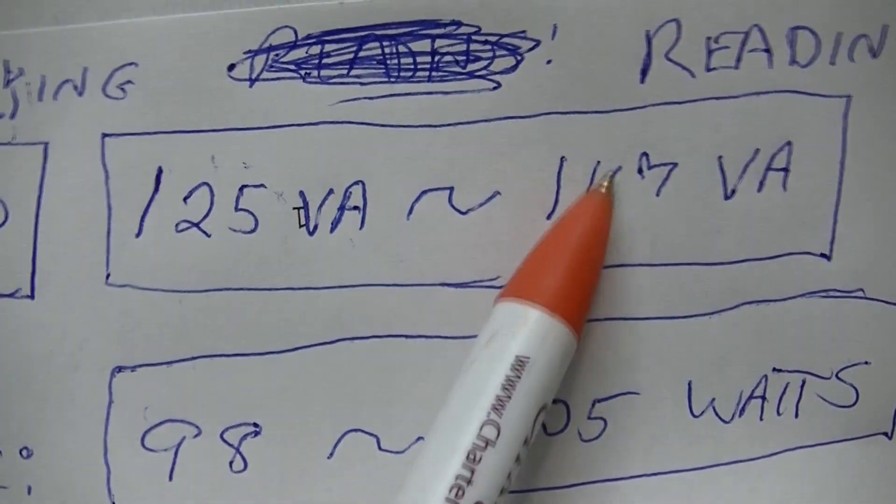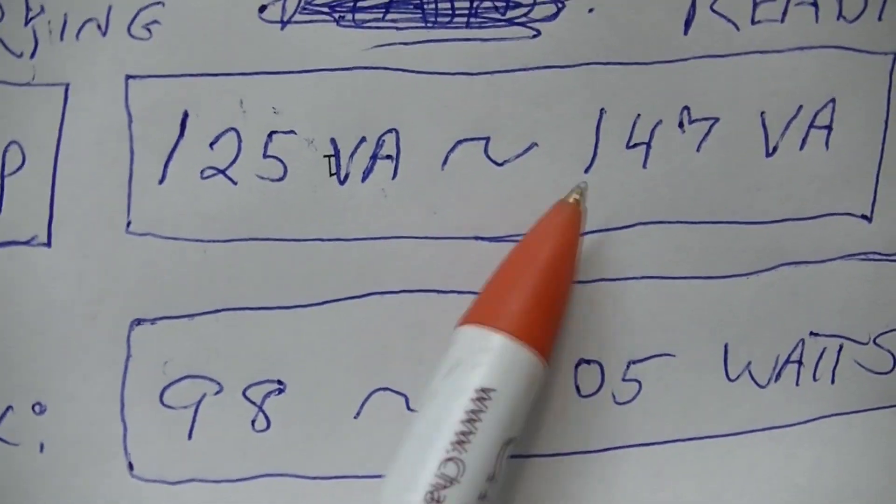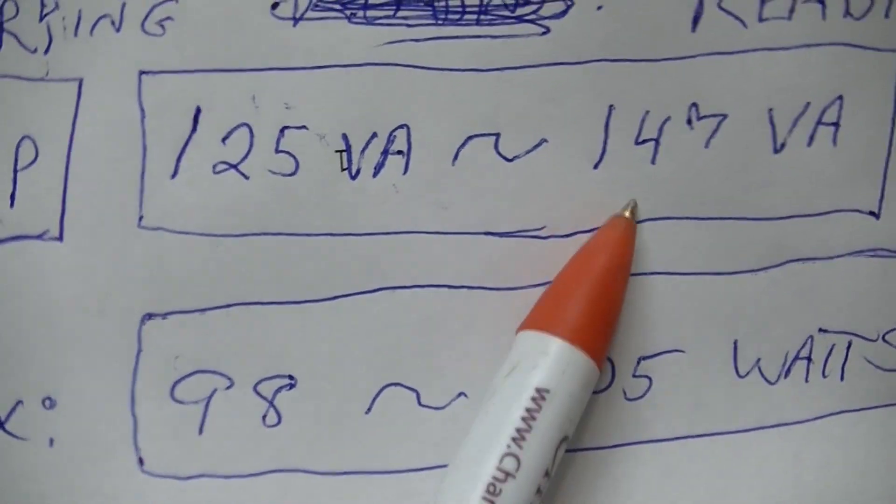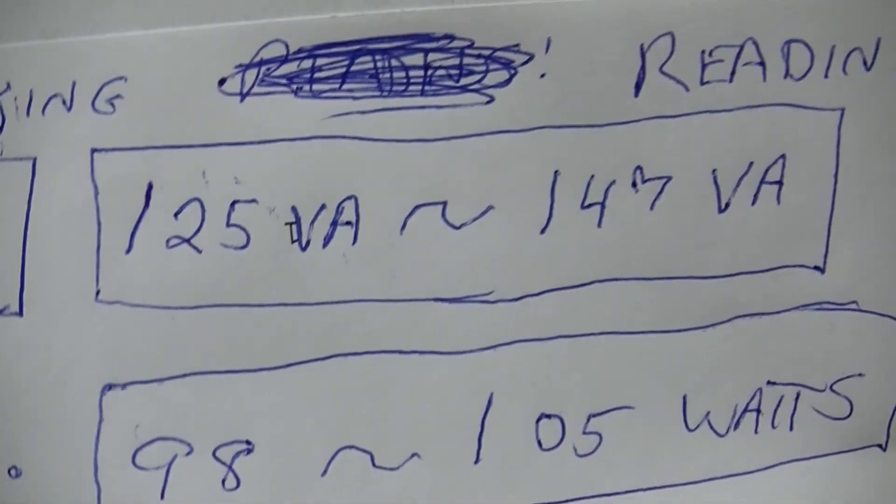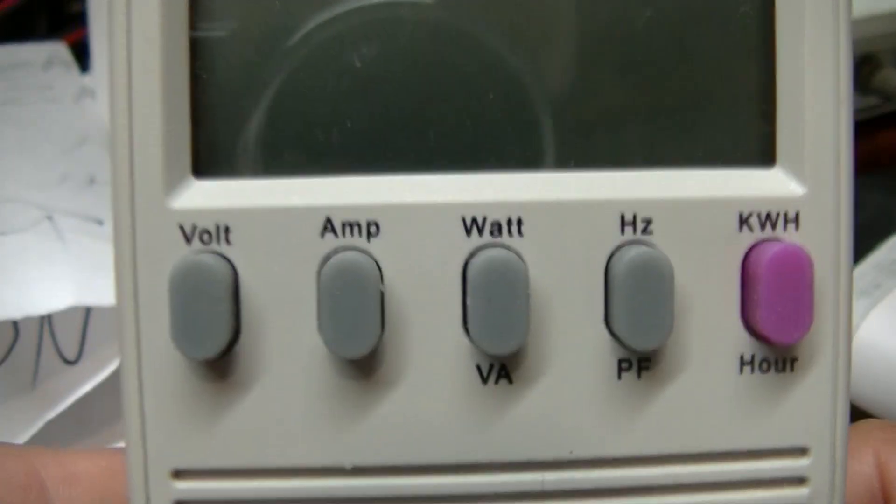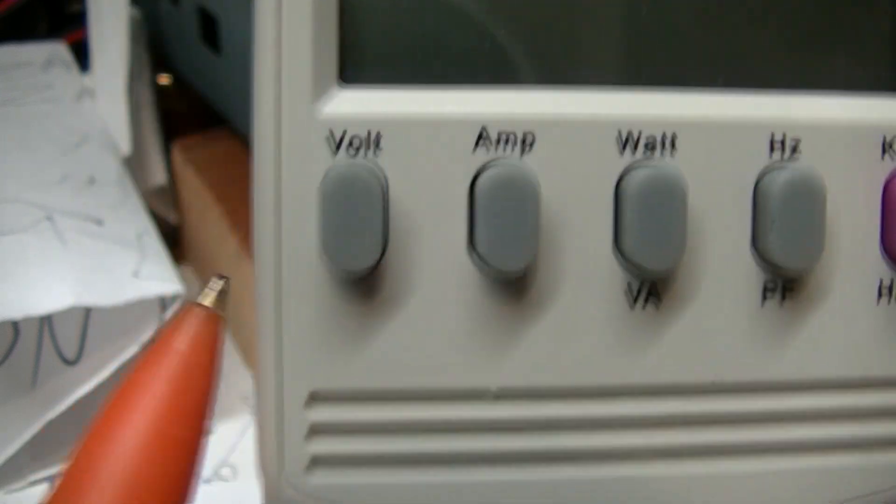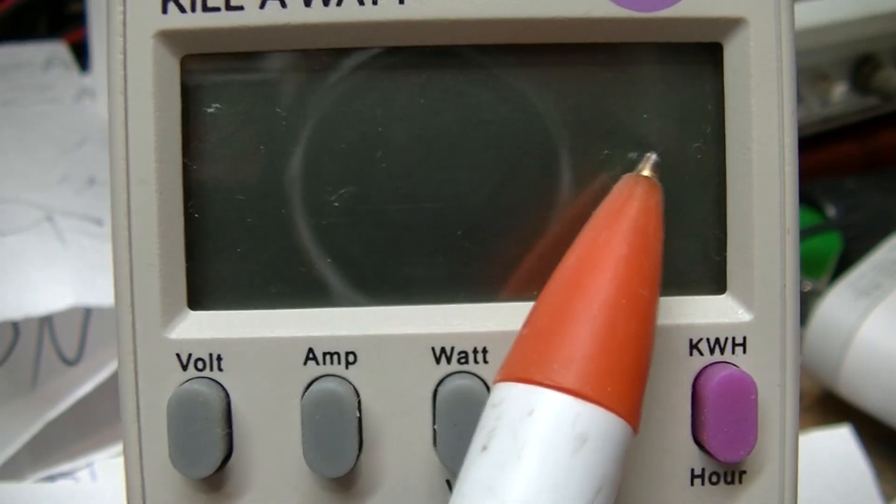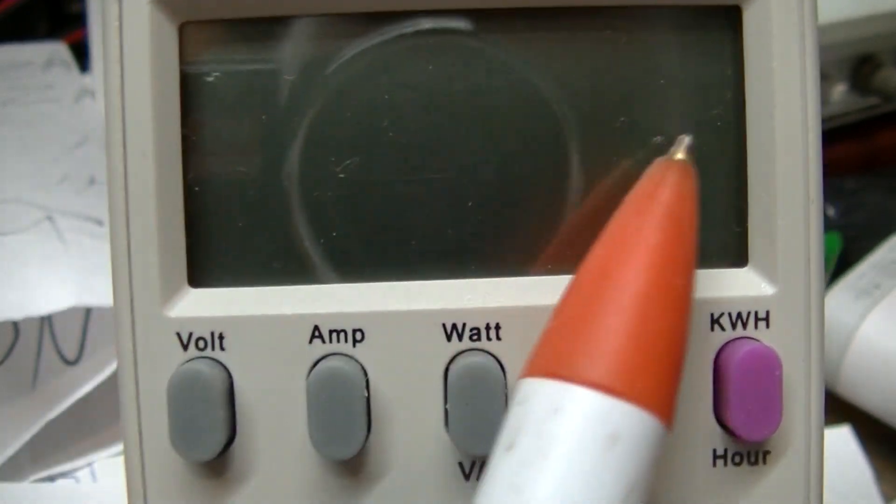I am not about to put the Kill-A-Watt meter on his computer while he is doing video editing. There is not room enough for two of us in that room, me down on my knees with the Kill-A-Watt and he's sitting at the desk. You have to push buttons on the Kill-A-Watt and I have to play around with these buttons. I stumble around until I get my magnifying glass and see where it says watts and also volt amps. But I am sure, as I said, and I'm going to end this video now on this note, that these are the readings he is getting.